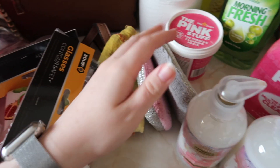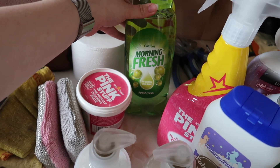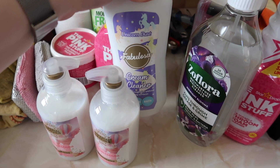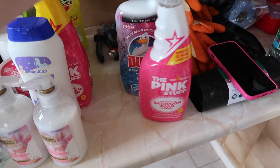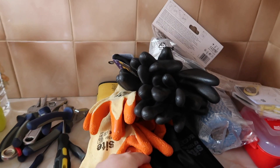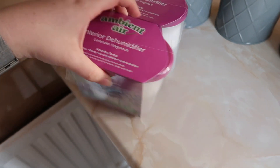So we went to Home Bargains — I got a washing up bowl, some anti-bac wipes, some protective goggles. Two hand soaps, cotton clouds and white cashmere. Pink Stuff — that was already from home. Apple washing up liquid, multipurpose cleaner, Pink Stuff Fabulosa cream cleaner in Unicorn Dust which smells really nice. This disinfectant — the Zoflora Midnight Blooms one, it smells a bit like Alien, it's really nice. Then we got Pink Stuff bathroom foam and Duck toilet stuff.